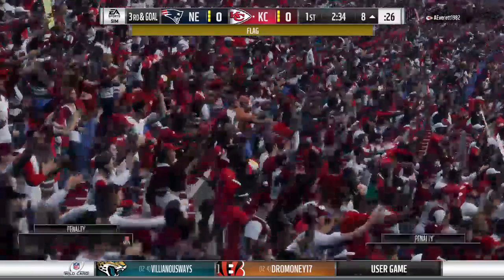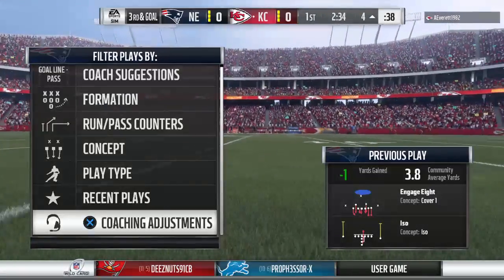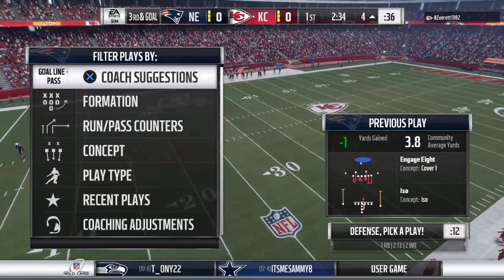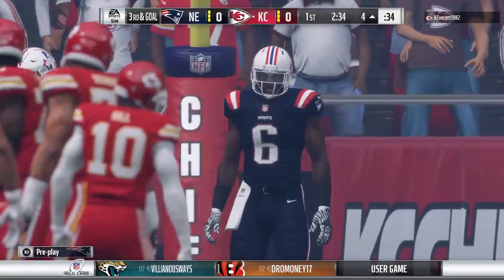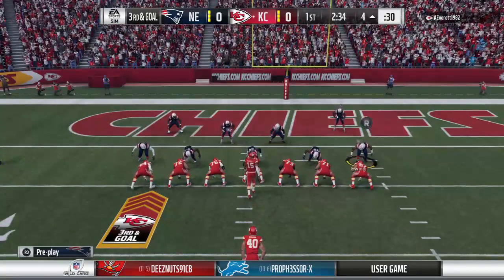Now flags will come in. I think this one's going to be on the defense for jumping. They'll step off the 5 yards. Yeah, partner, defensive end, he wants to get into the offensive backfield. He wants that get off to be as fast as possible. A little too quick on that one. They've gotten it to the 4 on this opening drive, but now they face a 3rd and goal.